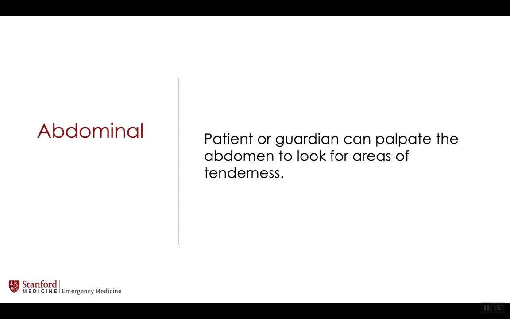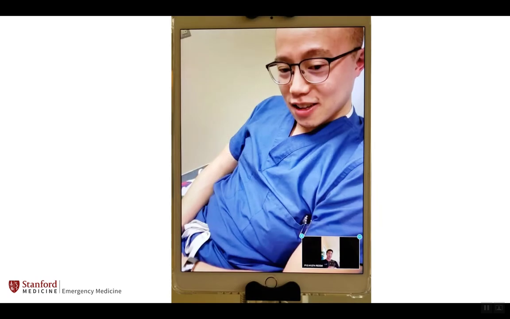The patient can also help you out with your abdominal exam by assessing for tenderness. You can simply ask them to use their own hands, or you can ask a parent or guardian to use their hands, and palpate the patient's abdomen and tell you if it's tender or not.